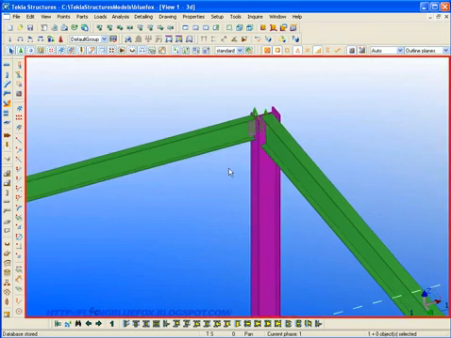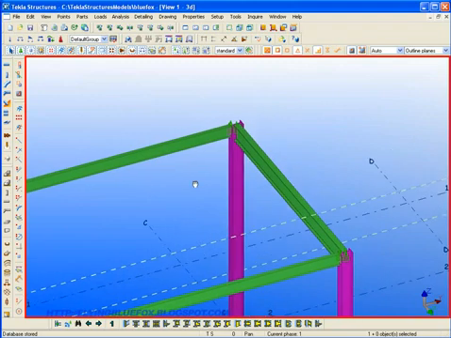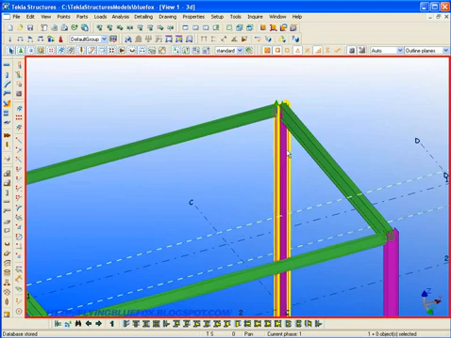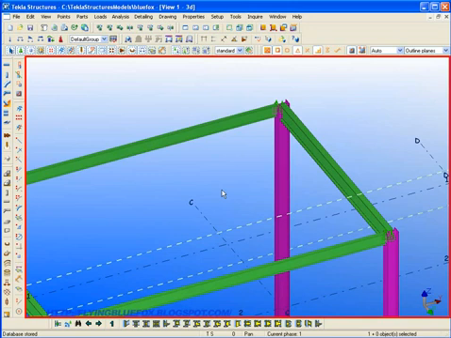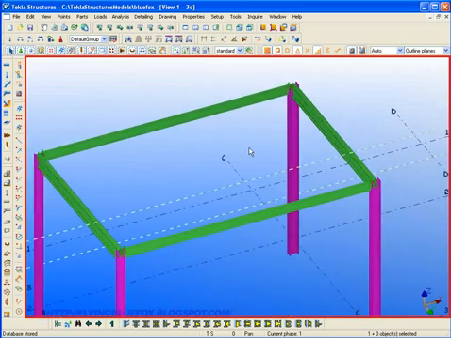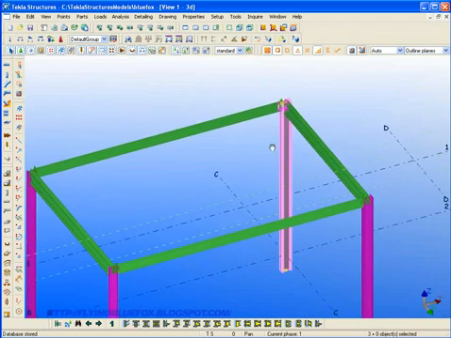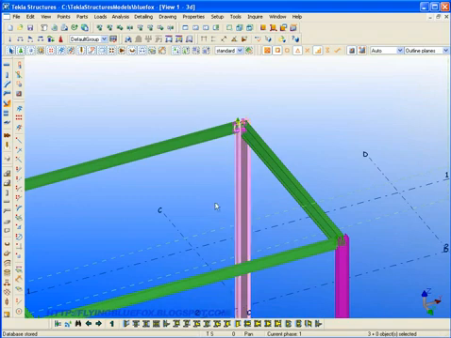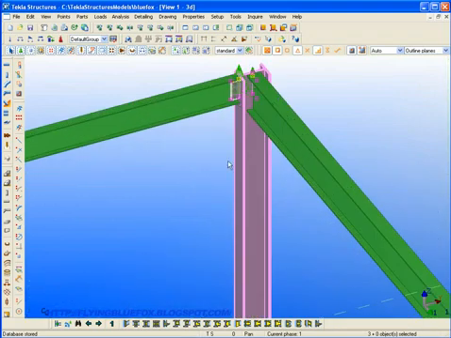If you want to know which plate or which single part drawing is connected to a main assembly, you hang on to Alt and click on your object, and you can see that anything that's attached to our assembly drawing is highlighted. There you go.